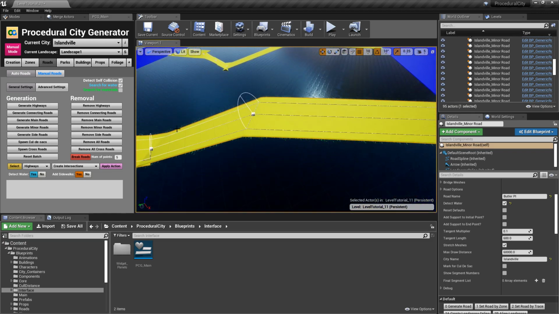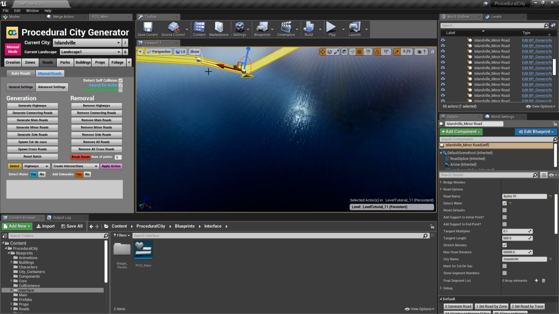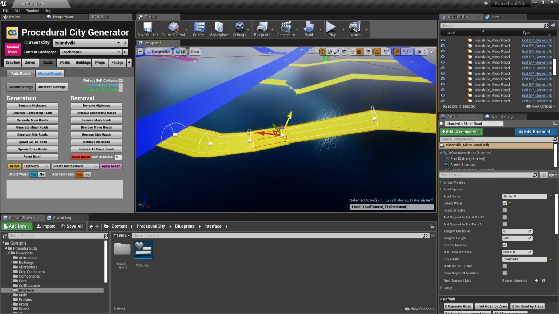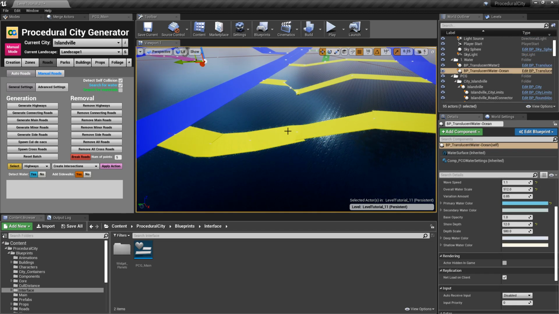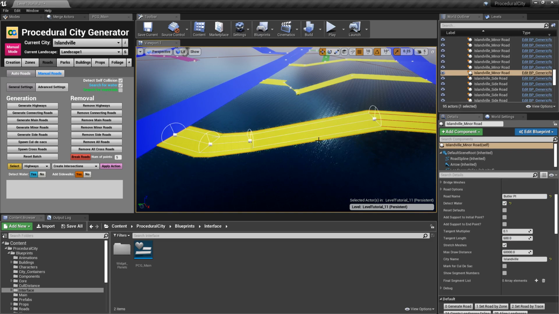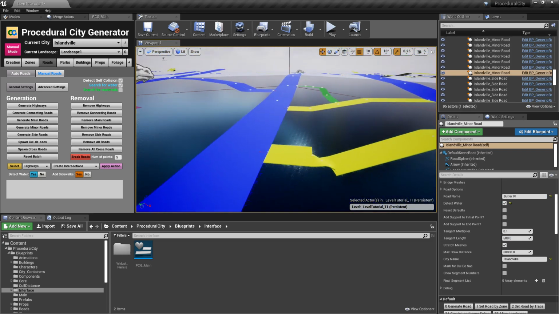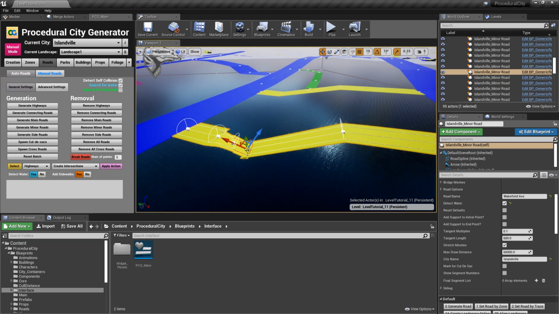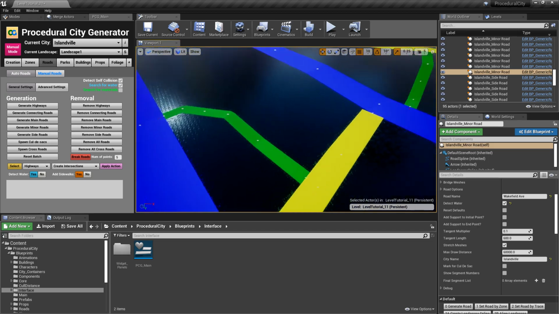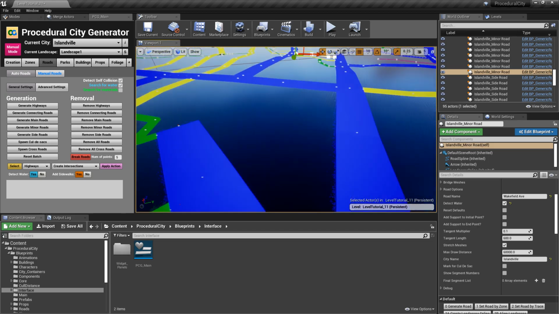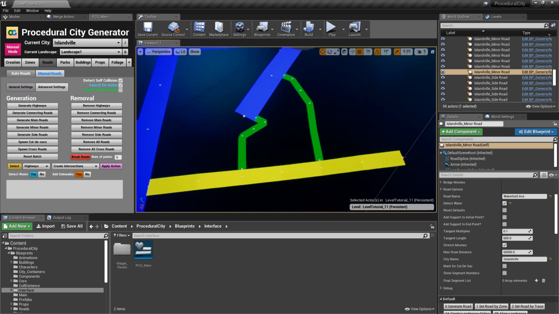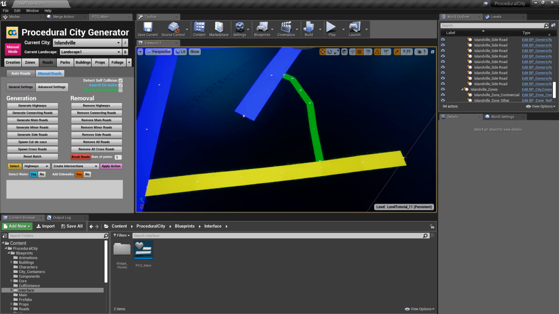Again, not going to spend too much time here, but this is just an example of what you would like to do. If you wanted to make any adjustments, this would be the time to do it. Or you can just delete the spline point here and have them connected. Same here. I'm going to go ahead and just delete the spline point and move this guy back. There you go. Just to keep things going pretty quickly on the video, go ahead and make the adjustments. Like in this case, I'll just go ahead and remove this road. No need to have that there.